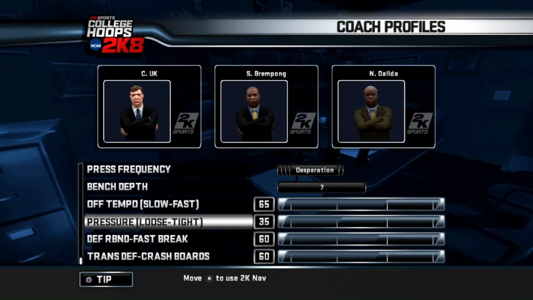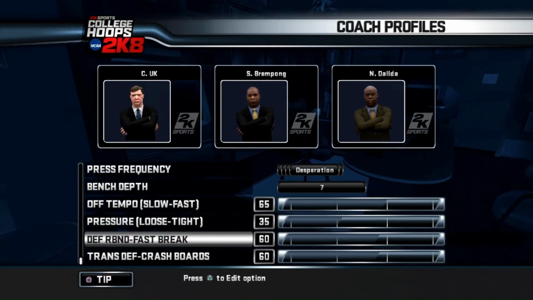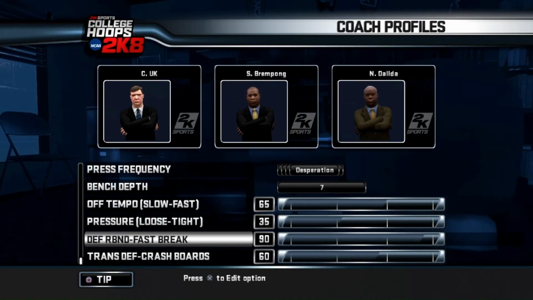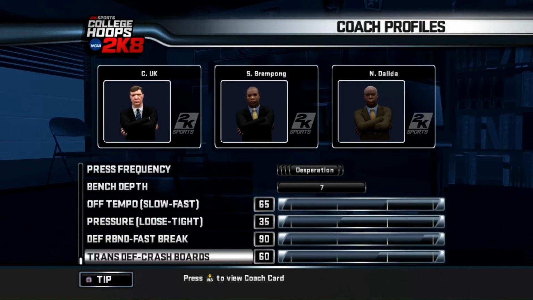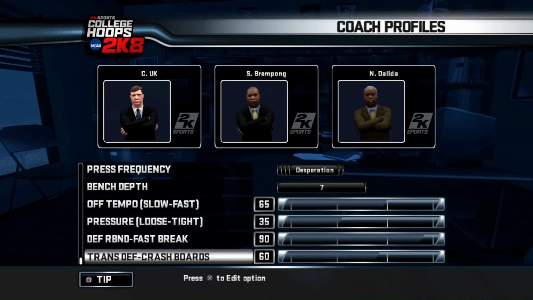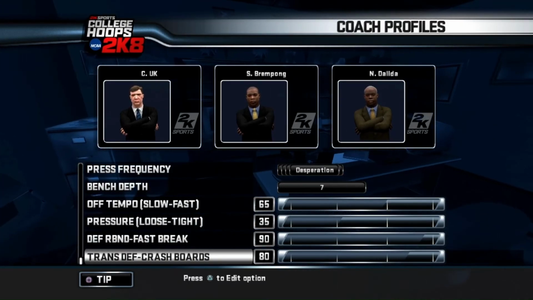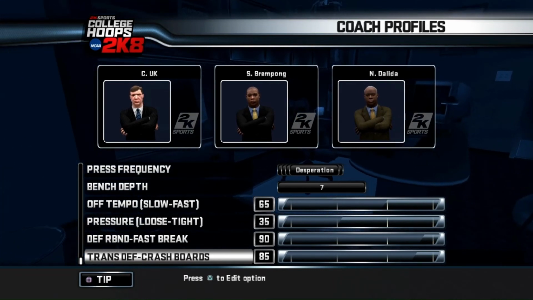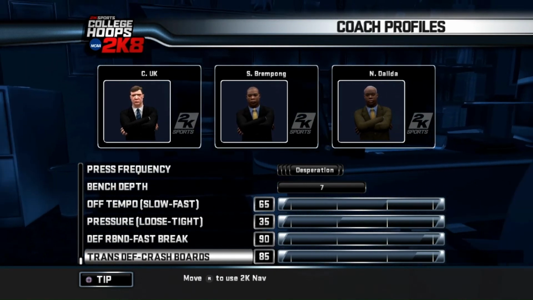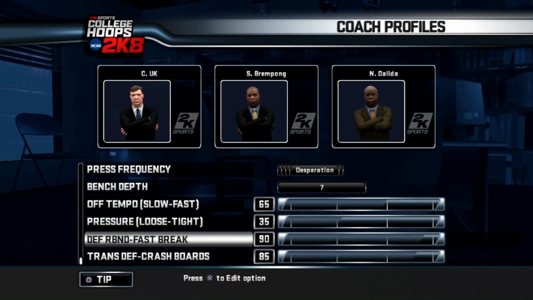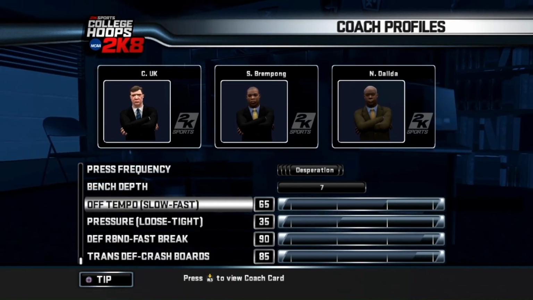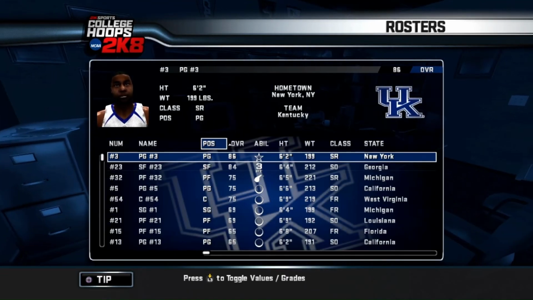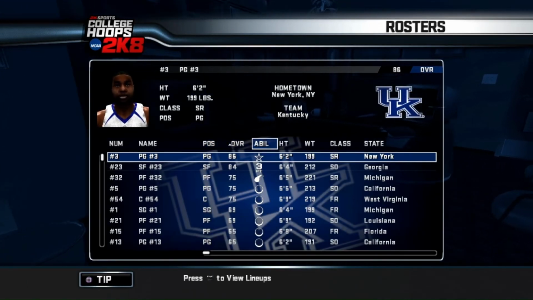We definitely want to run the fast break due to our speed and size. So we'll set this to 90 because we're going to need easy buckets, and we've got guys who can handle the ball. So we need to drive to the rim. And lastly, we will need to score on second chance points. Due to size, we aren't concerned with defense like we've already said, so we're going to commit to hitting the offensive glass.